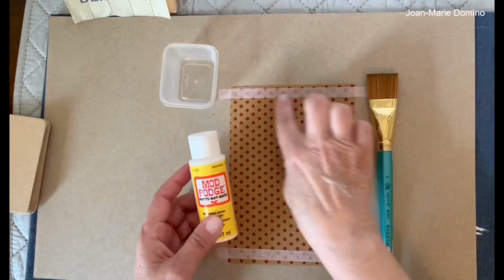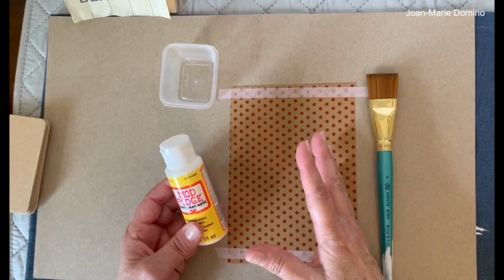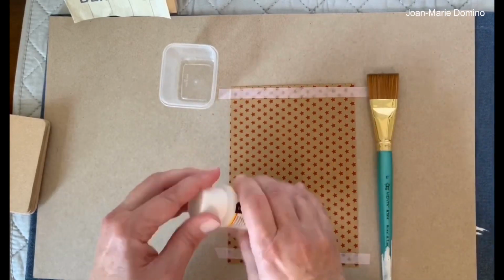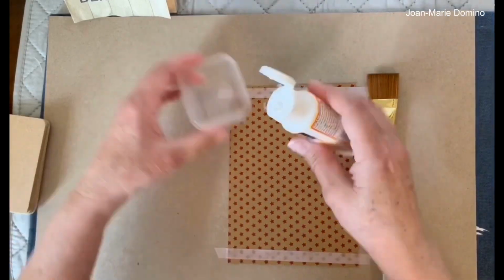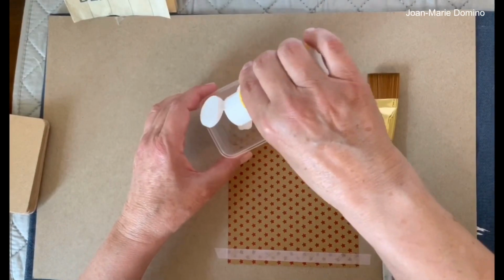Now we're ready to put the Mod Podge onto the cardstock. We're going to need 2 coats. We're doing the iron-on method, and it really works best to have 2 coats of Mod Podge on. Okay, so I'm going to put some Mod Podge into a cup, along with a piece of dried glue. We don't need that. We'll just get rid of it.